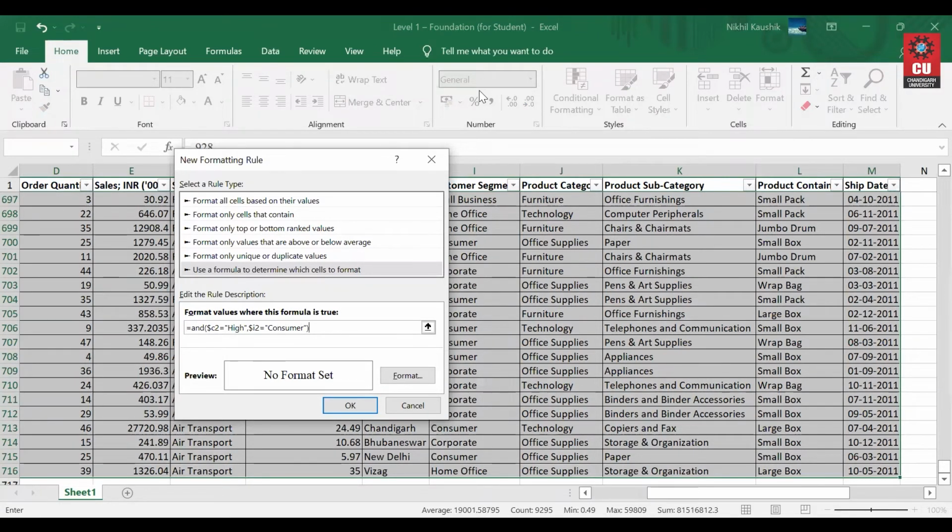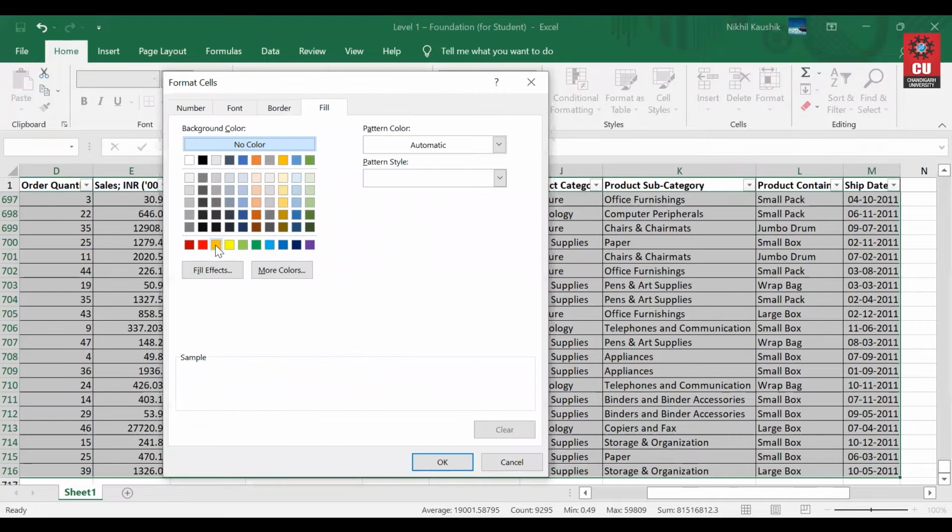Bracket close. This time I would like to have orange color. And click OK.